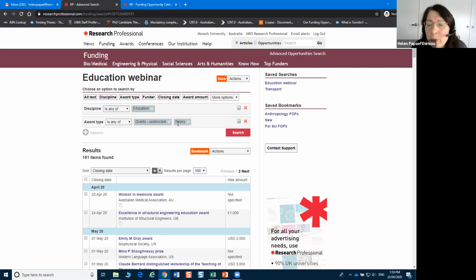The thing to understand with the weekly updates, and this is the same for fingerprints as well. Whether it's your fingerprint or a search that you've created, the purpose of the weekly updates is to give you fresh news, or to let you know what's changed in that space in the last week. So by saving it and sending it up to alert, I will receive information from Research Professional when funding opportunities are added or edited or in any other way updated in the previous week that meet these criteria.